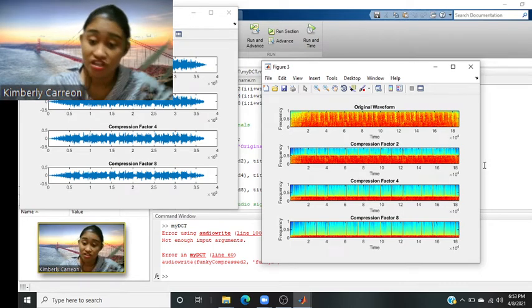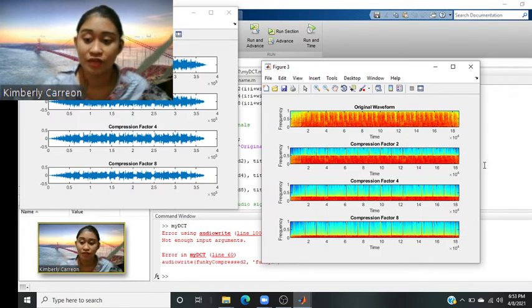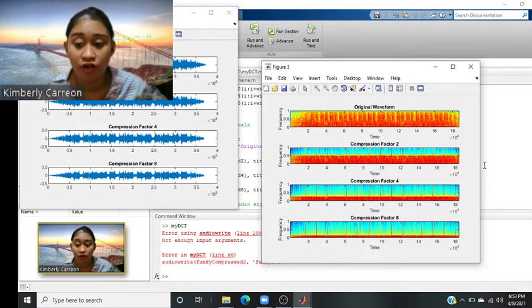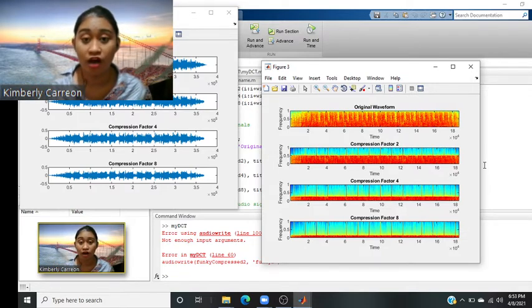With audio compression, even in this little manner, we can save space so that we can save more files into our flash drive, hard disk, RAM, or anywhere we store our files.